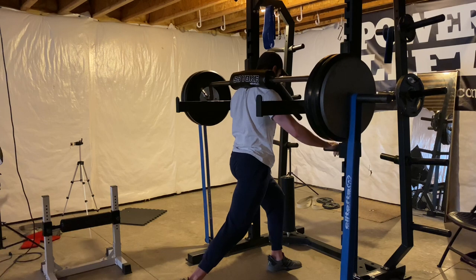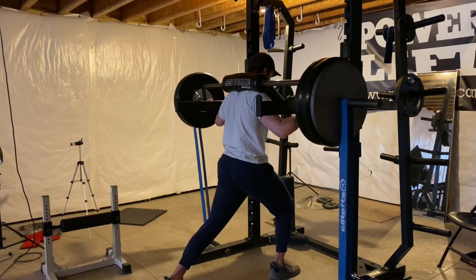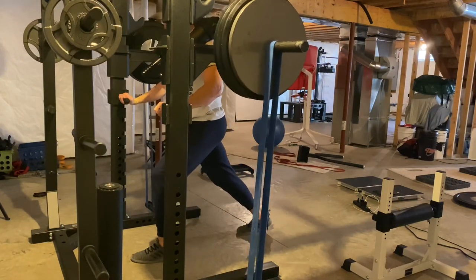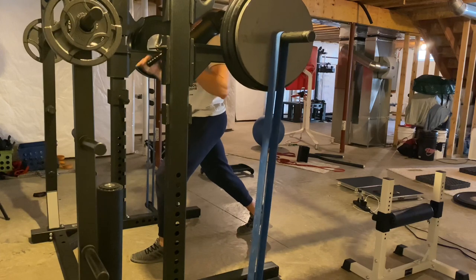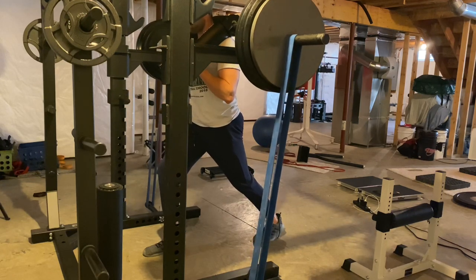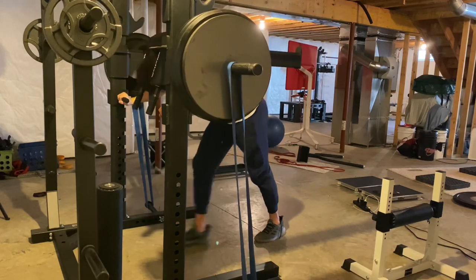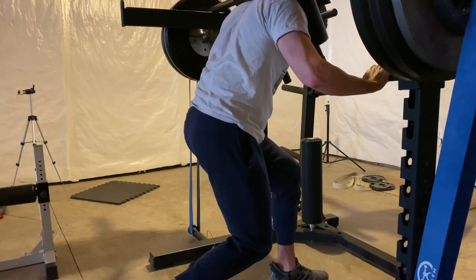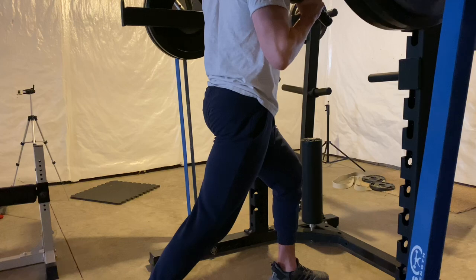You can see here I have the bands on this, and I like that taller position for these isometrics. I know some people like a longer lunge position. For me, when I get in such a long lunge position, I feel like my weight isn't really loaded on the front leg at all — it just becomes a balancing act of stacking my body to hold load, whereas in this position I feel like my front leg is really working. I like the bands because they add a little bit of feedback. As I lift, there's tension from the bands, so if I fatigue and drop an inch, I can feel the reduction in band tension — I wouldn't notice that with 300 pounds of mass, but I can feel the bands lighten up.